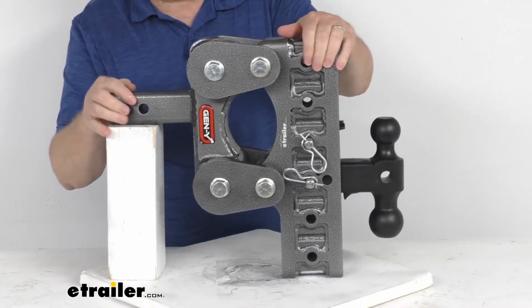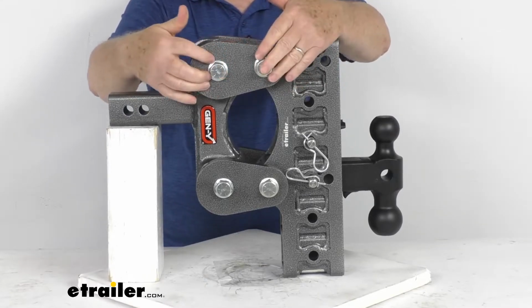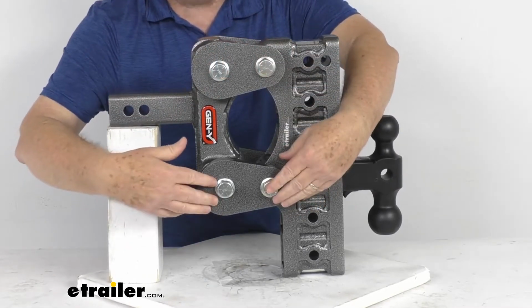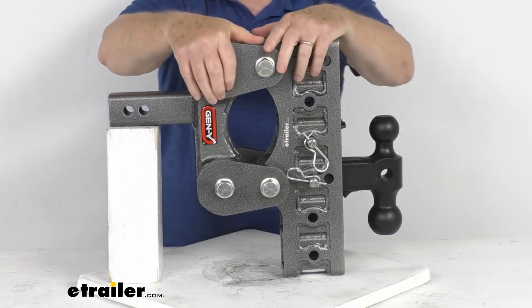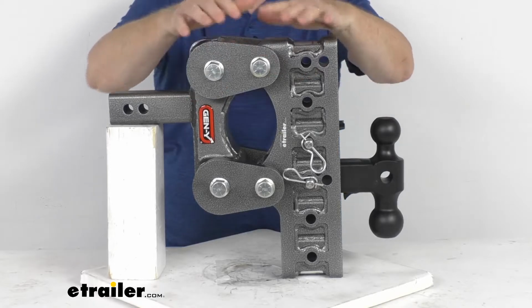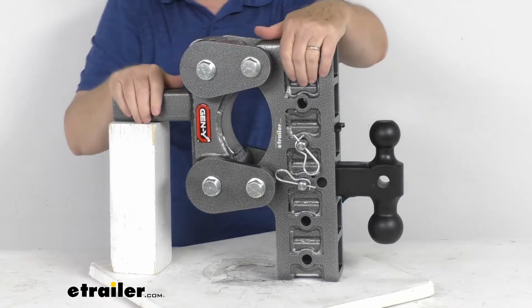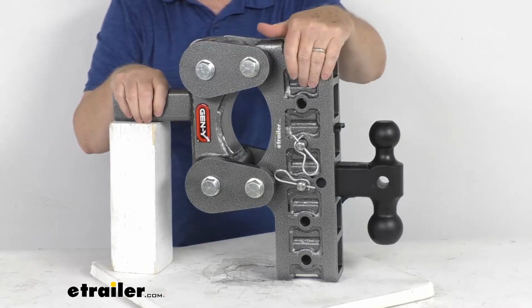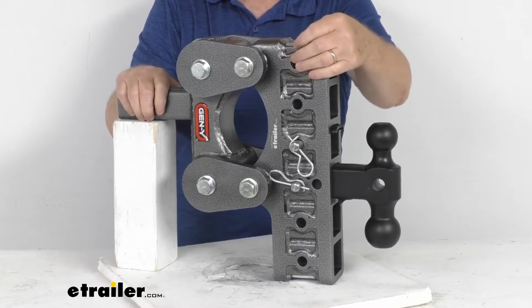Now this does use a shock absorbing design, ensures a nice smooth steady ride. The technology right here and down here functions like a torsion axle, limits the transfer of any road shock from the trailer to the vehicle and vice versa. And what's nice about this, there's no airbags to maintain, and it has fewer moving parts to repair or replace than with some of the other shock absorbing solutions that are out there.